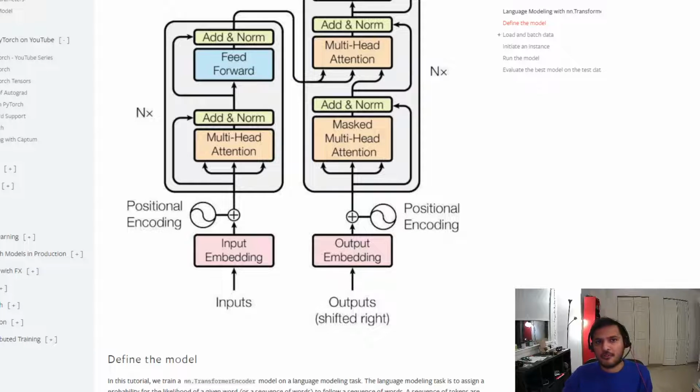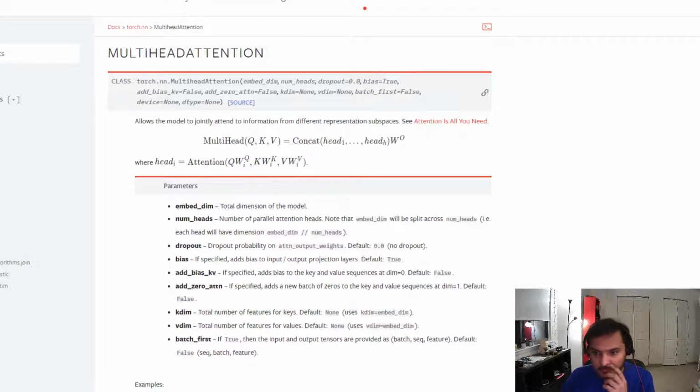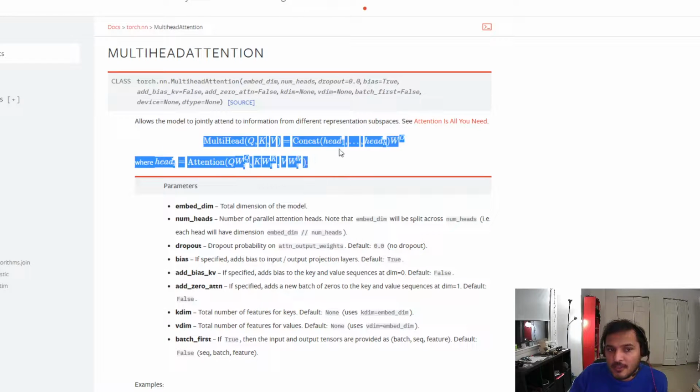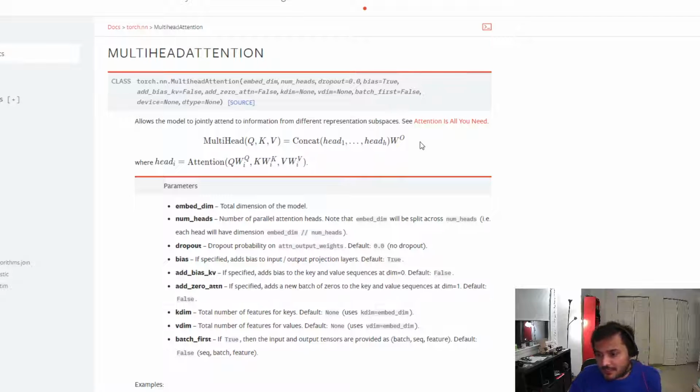Now, PyTorch has a bunch of layers, and let me open some of them up, like multi-head attention. So we saw the attention mechanism. Instead of implementing that from scratch, there's this torch.nn.MultiheadAttention layer that takes in the embedding dimensions and the number of heads, and then it does the whole multi-head attention operation.